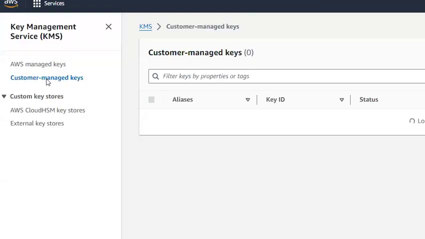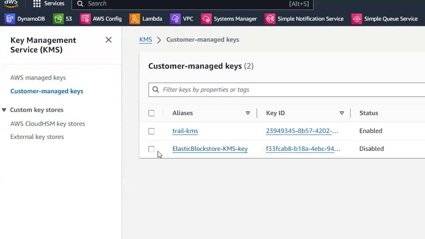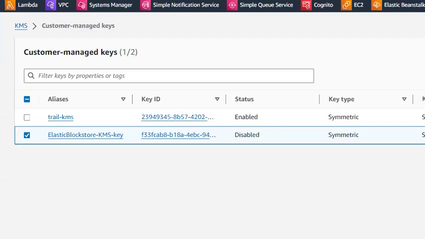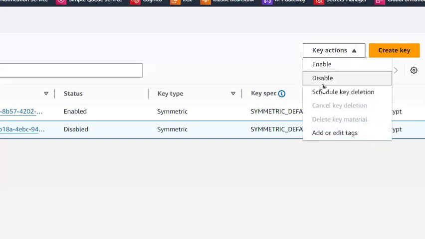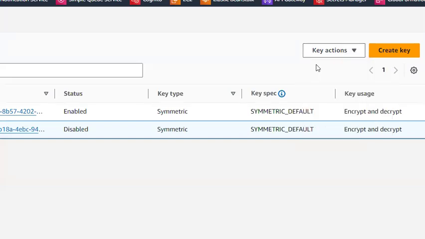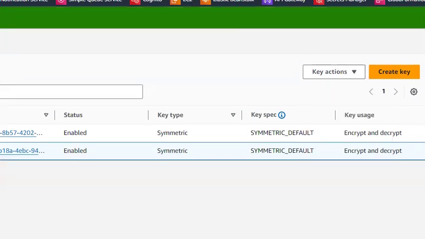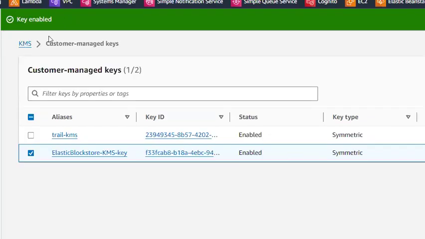And now I'm expecting to enable this customer managed key. That means I've already detected that user and I kicked that user out of my company. Now my company data is safe. So now I'm enabling this again. So you can see I just clicked on enable. So that's it. Your key is enabled. You can see one more message and status also there, enabled.